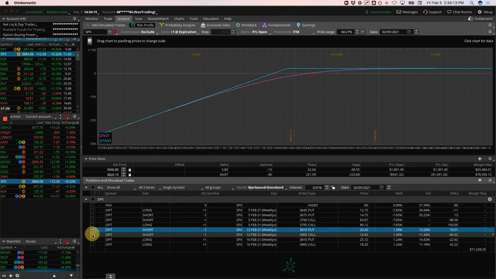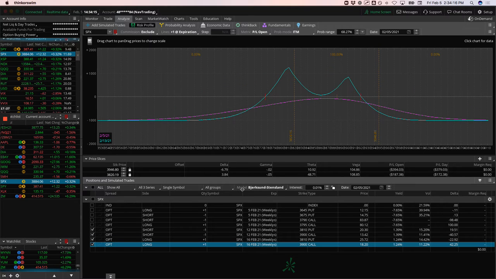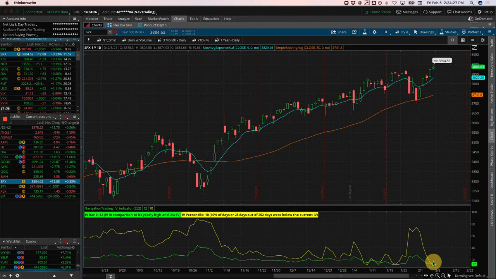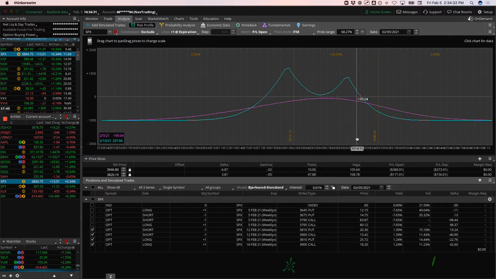Okay, on to the weekly double calendar. You can see more implied volatility contraction today. So we are down a little bit from the time that we put this on, but still well within range. And if we get a little bit of pop in implied volatility, even just a little pop, we should be just fine on this one. But we will manage as needed. If we're still in this range or even a little bit higher into next week, we may add another one on here, a new one centered around the current price, but we'll see what happens there.